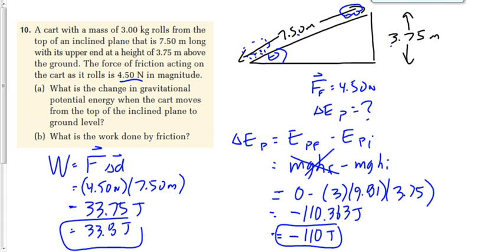Guys, you understand that work is the change in energy, but why? You understand why we're not using 110 joules here for the work done, even though that's the change in energy? Okay, because that's not the work done by friction. Friction isn't applying the force that's causing its energy to change by 110 joules. That's the work done by gravity, not by friction. Okay, yesterday we did our little power activity running up the stairs. The work done against gravity was equal to the change in potential energy. Yep. Yeah, right.